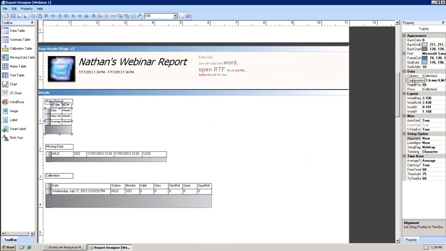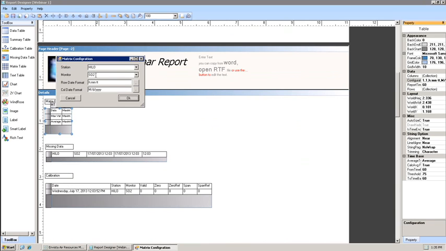So this configuration item here, when you click on it, it allows you to pick the station and the monitor. The reason for this is that the matrix report formatting does not allow you to see multiple monitors at one time. You can only see one station's monitor at a time.